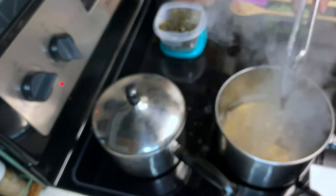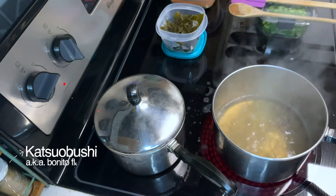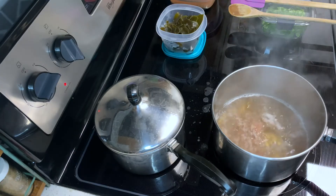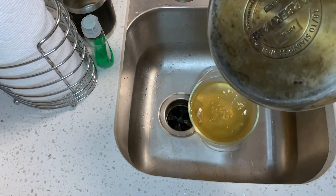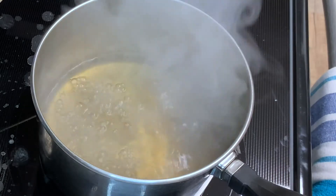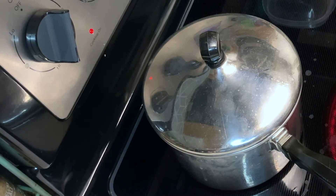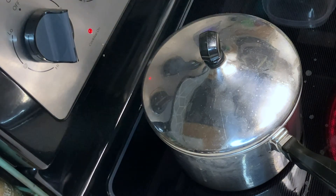You can reuse that boiled kombu for rice seasoning or in other dishes later in the week. After removing your kombu, add bonito flakes (katsuobushi) and let them boil in the water for 30 to 60 seconds. Then strain out all of the solids — those can be reused in rice seasoning and other dishes as well. Put the liquid back into the pot and bring it back to a boil. It's now been 10 minutes since we started cooking the rice; turn your stove heat to low and let the rice sit for an additional 15 minutes. Do not open the pot at any point so it can steam properly.